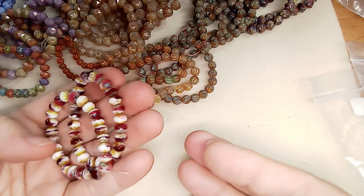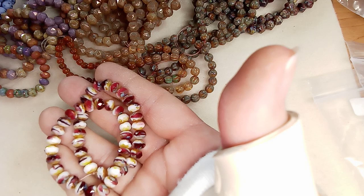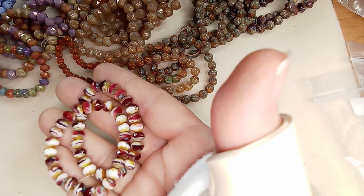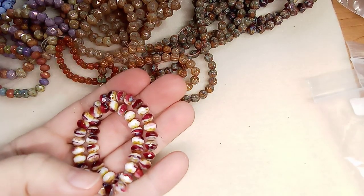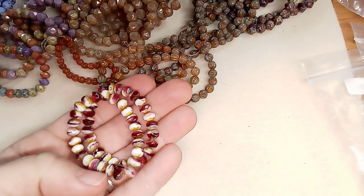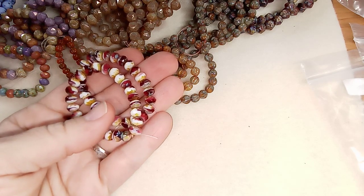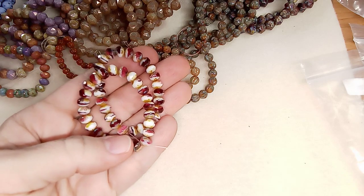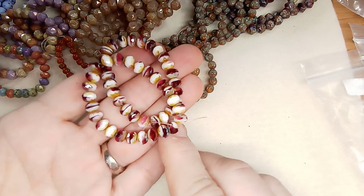Oh wow, these are gorgeous. I have to see what these are called. Rosewood with white, rosewood and white with Picasso. Wow, rosewood. Wow, they are gorgeous.